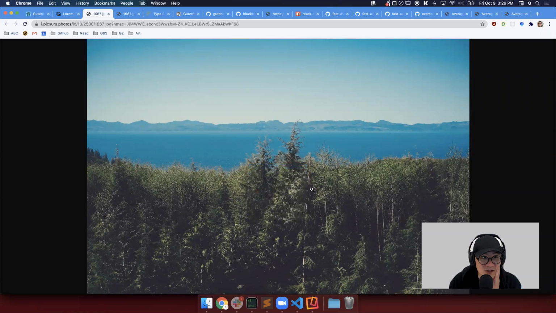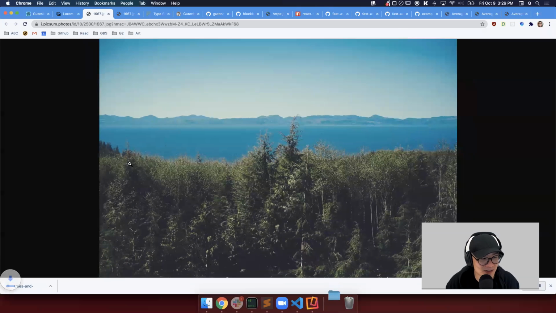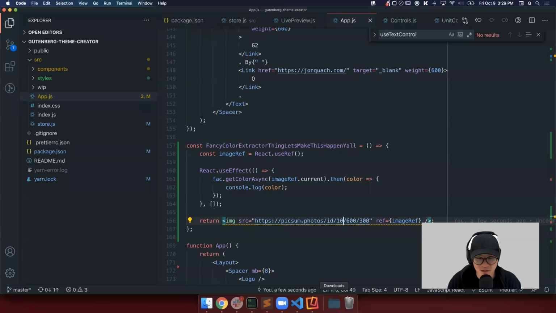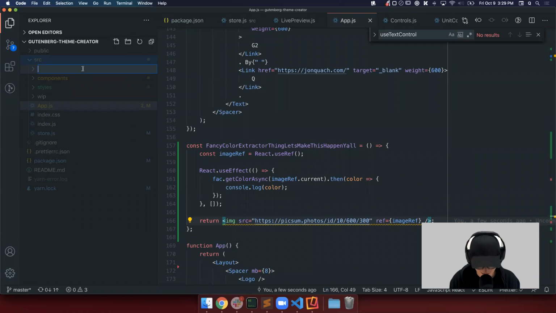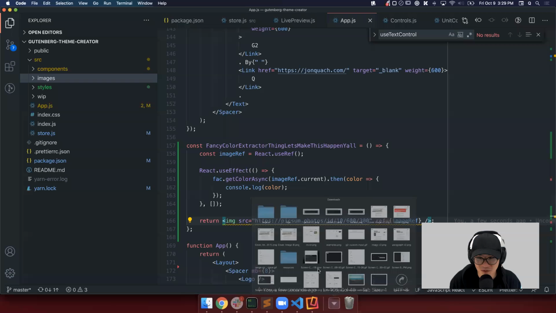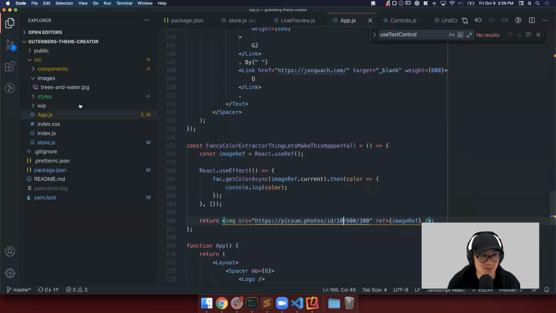Save picture. How do I save? What is this? Forest, trees and water. It's a good name for a picture. Okay. So, man, the content origin stuff, I get it. Security is great. Just for prototyping things, it's a little cumbersome sometimes.